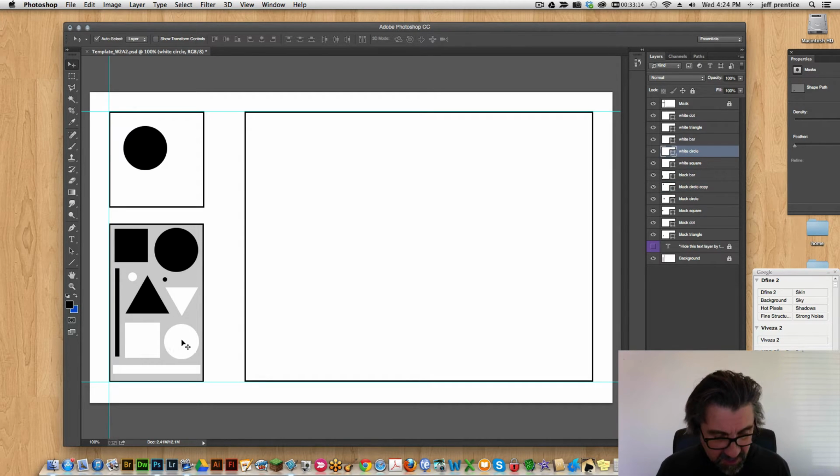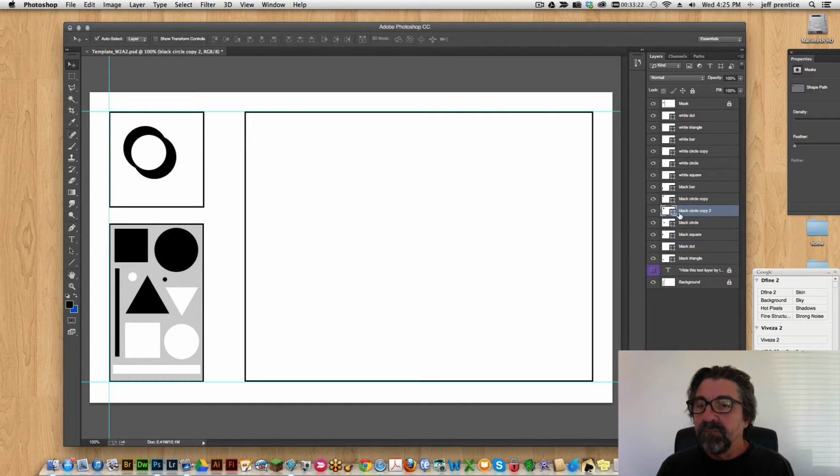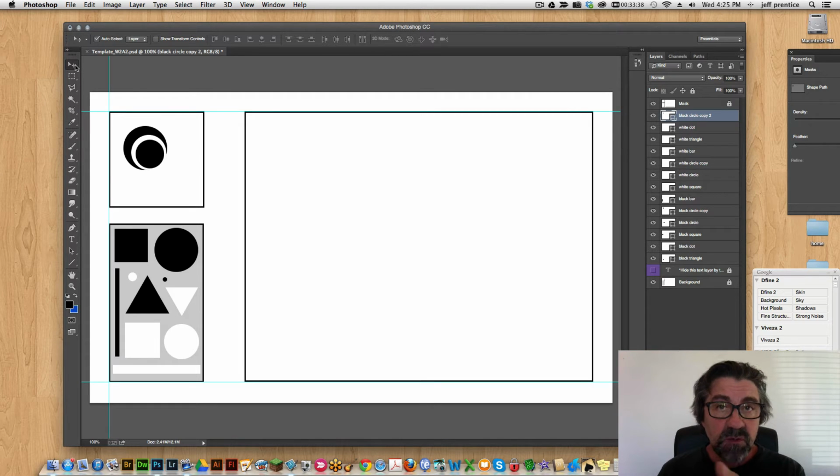Now let me just copy over. I'm not going to spend a lot of time doing this because I know you all are wanting to get going on this, right? But you can see I'm having to move my layers so that things appear.